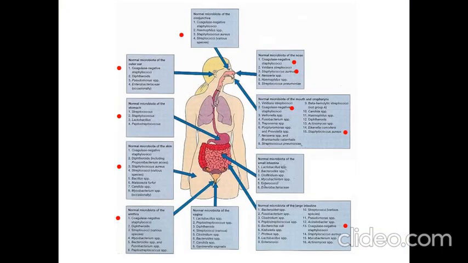So take a quick glance at Norma here, and I have little red dots next to all the Staphylococcus spots of normal flora. So the skin, stomach, outer ear, urethra, not in the vagina, not in the small intestines, but is in the large intestine, mouth, oropharynx, nose, and in the eye. So really can be found everywhere else as normal flora.